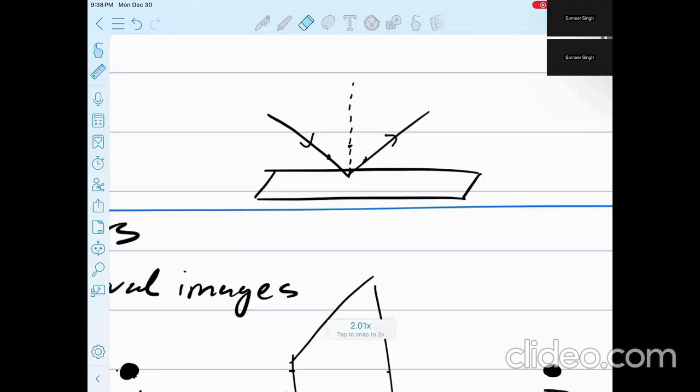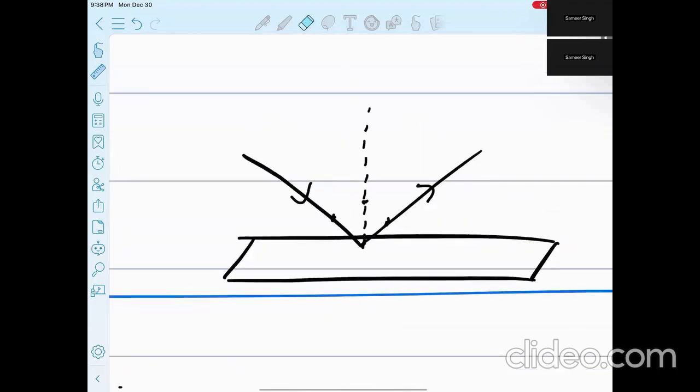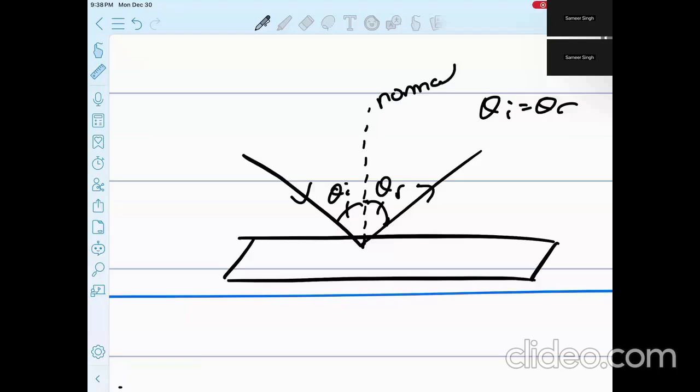First things first, angle of reflection, angle of incidence, all this good business. If you have a light ray incident on some surface, it'll bounce off, and the angle of incidence, theta I, will be equal to the angle of reflection. Importantly, these angles are measured relative to the normal, this line here, which is just another word for perpendicular. So it's the line perpendicular to the surface.